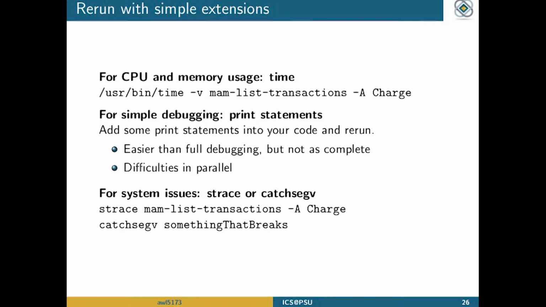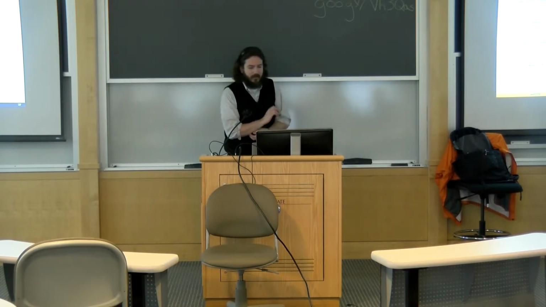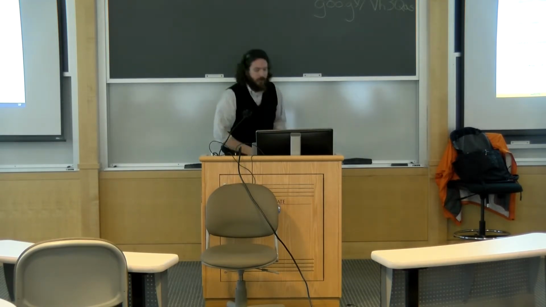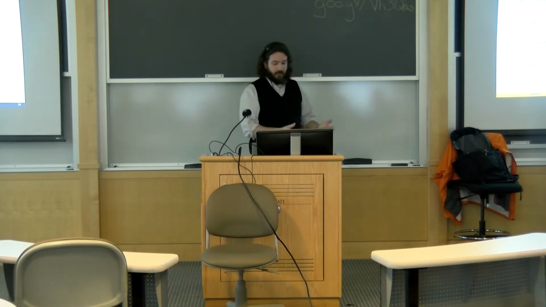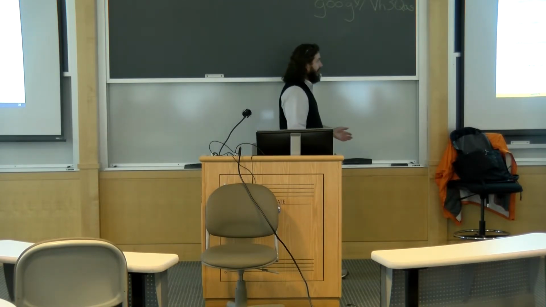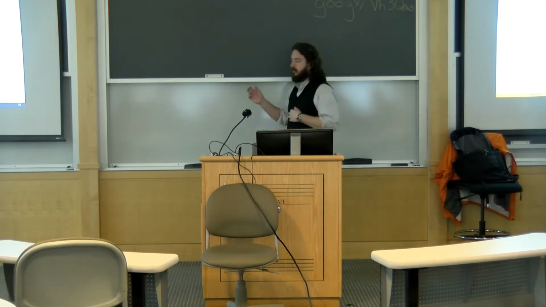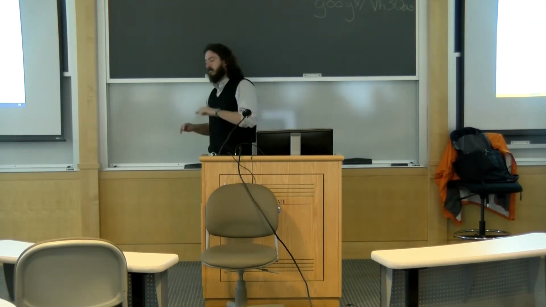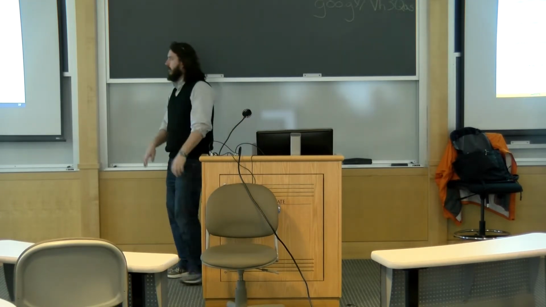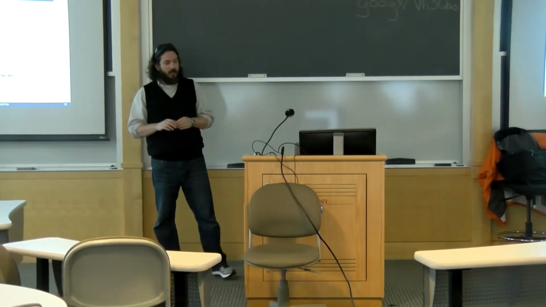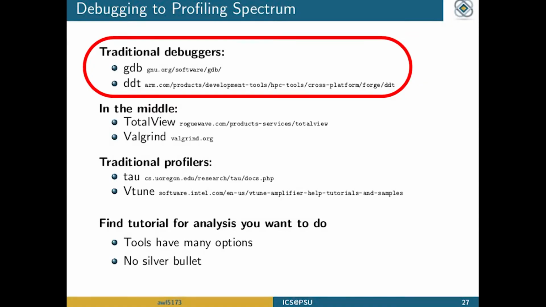Start poking around at. The last step, the most complicated thing to do when you're trying to get your code running and running well, is to use either a debugger or a profiler. And I kind of talk about this idea of there being a spectrum. There are very few tools that are just debuggers and do nothing else, and very few tools that are just profilers. On the more traditional debugging side, GDB and DDT are two of the most commonly used. We'll be using GDB here in just a couple of minutes.